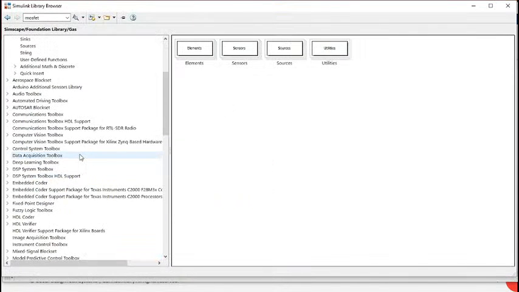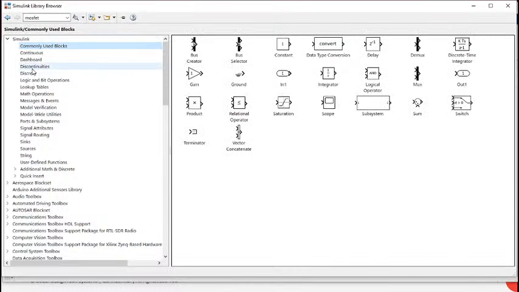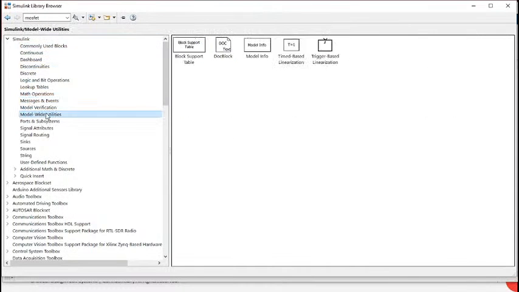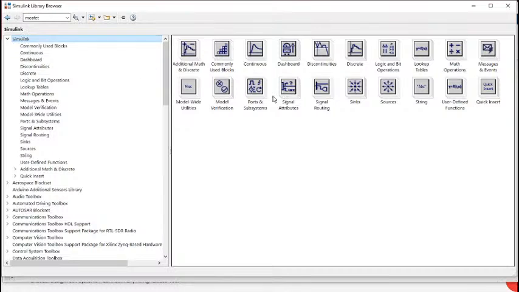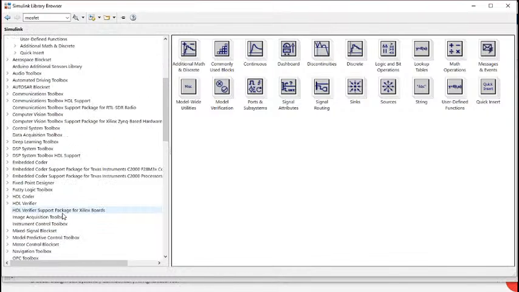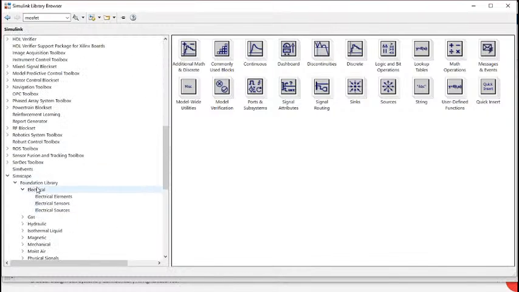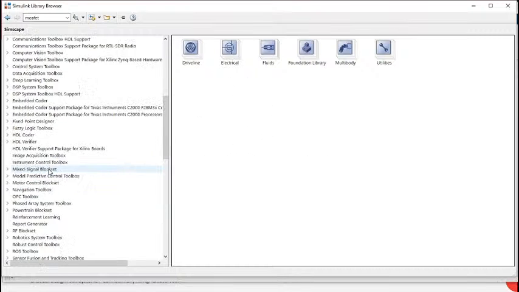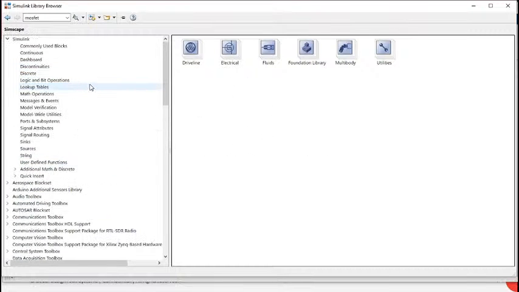Here you see, we already discussed yesterday that these are part of Simulink. You know that there are two ways you can design any kind of physical system. You can use these libraries of Simulink, or you can use Simscape, that is this library. So this is part of physical modeling, and this is part of Simulink modeling. What is the difference between Simulink and physical modeling? In Simulink, your signals will be one directional only, and physical modeling is energy signal modeling. In that case, your signal will be bidirectional.